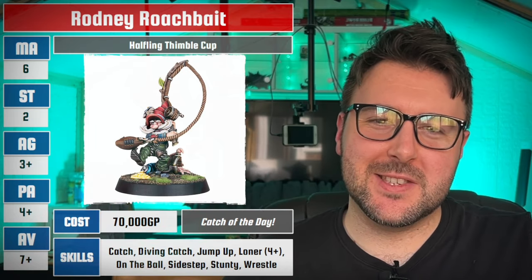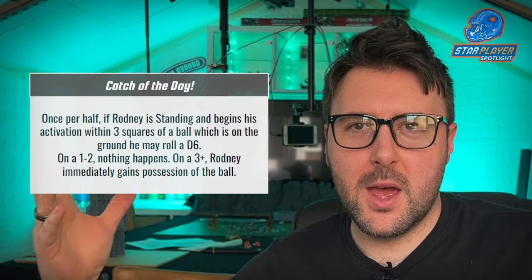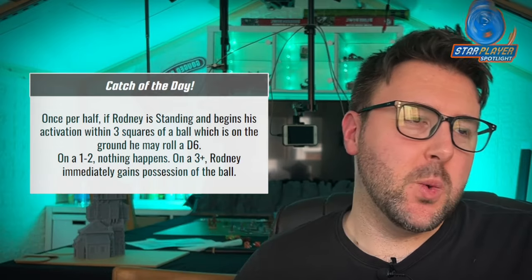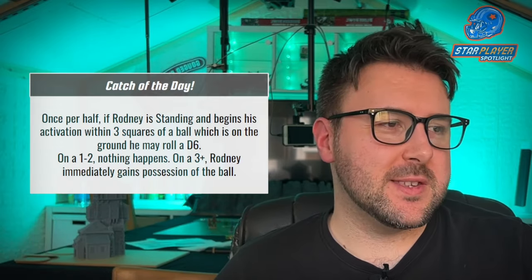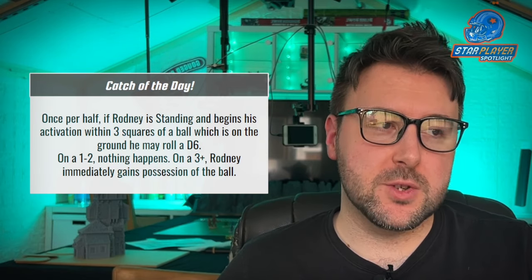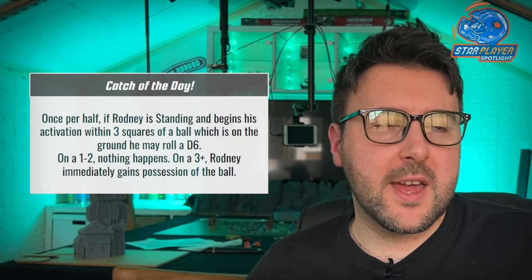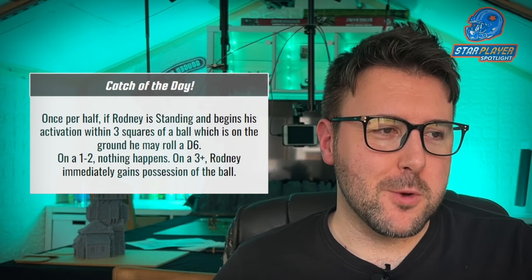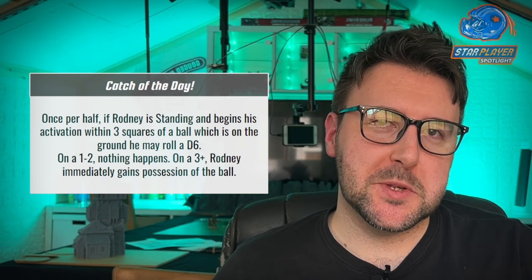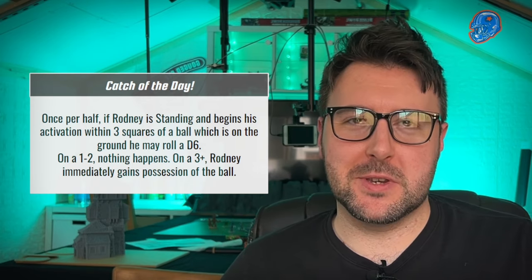He's got a star superpower that we need to check out. Catch of the day. Once per half, if Rodney is standing and begins his activation within 3 squares of a ball which is on the ground, he may roll a d6. On a 1-2, nothing happens. On a 3+, Rodney Roachbait immediately gains possession of the ball.